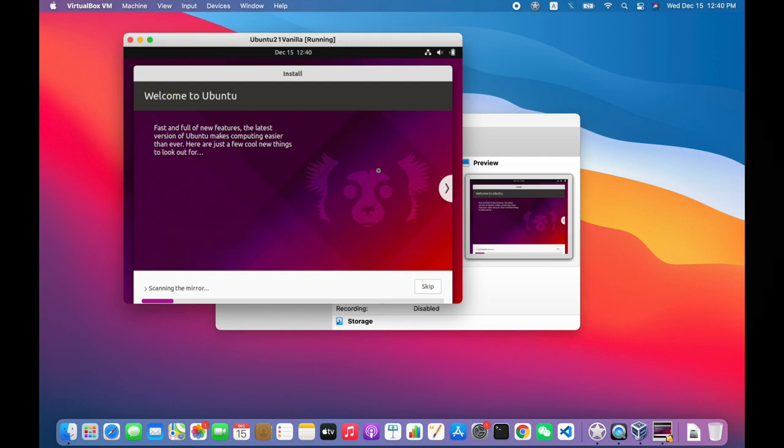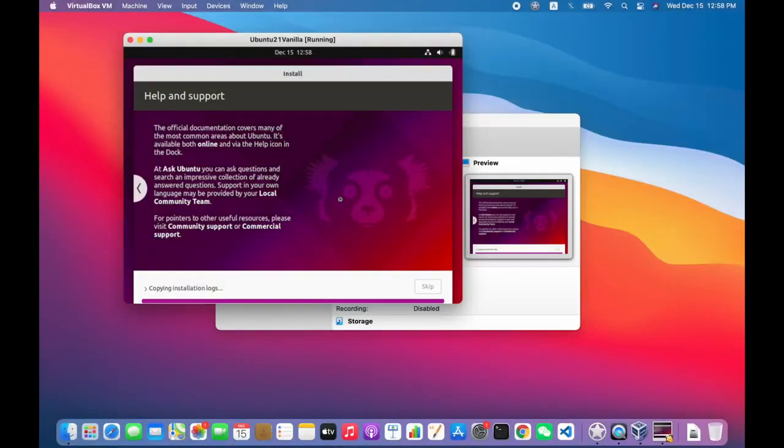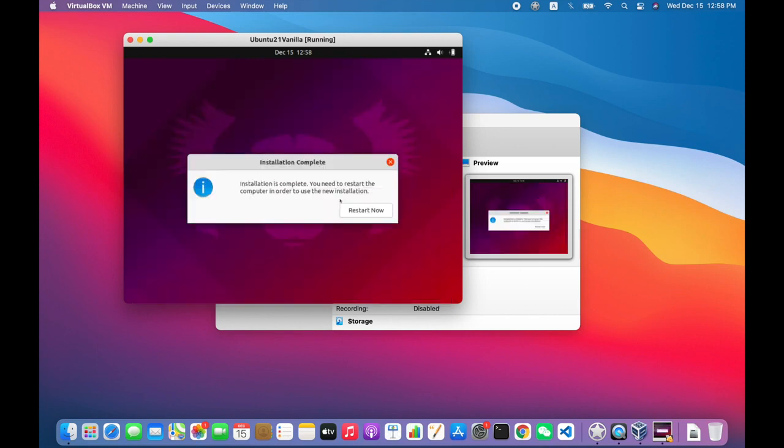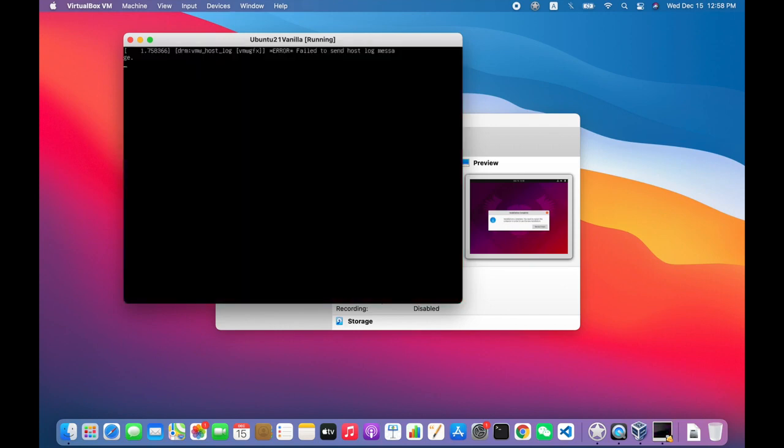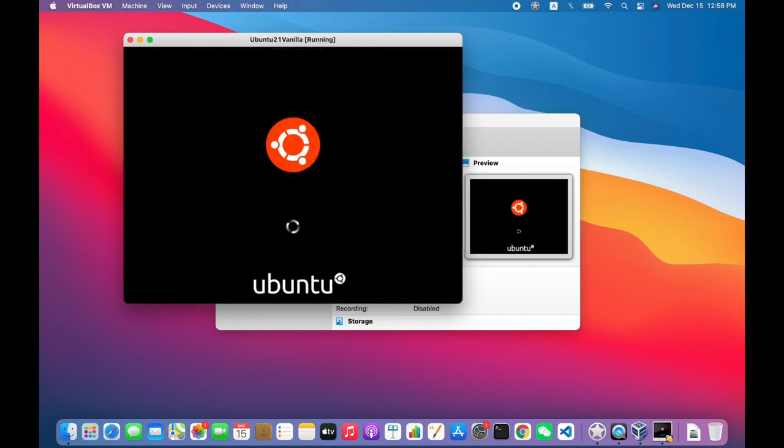And again, after the magic of time travel, we get to the end of the install process here, and the system is going to ask us to restart. So at this point, we have to restart the virtual machine. So I'll just click on Restart Now, and then again, I'll fast forward through most of this. In a minute, we'll come back up to the Ubuntu desktop, and then we can start installing additional tools.